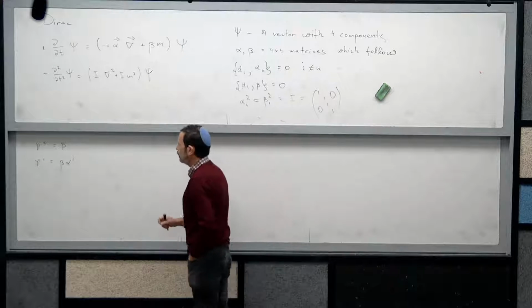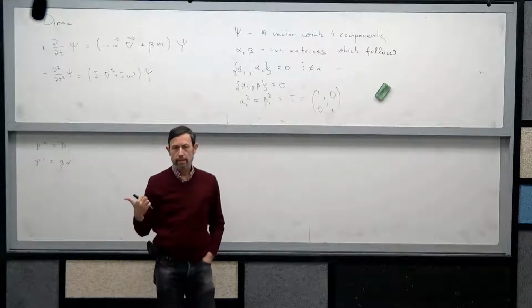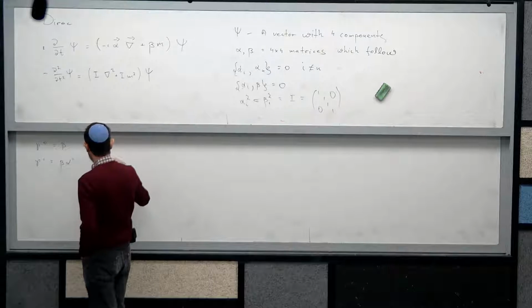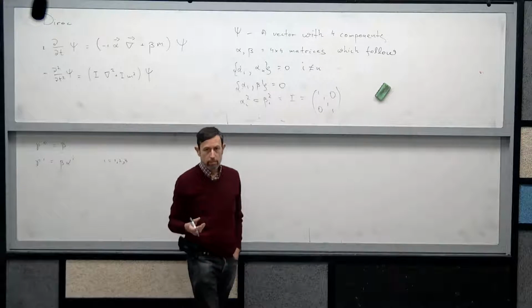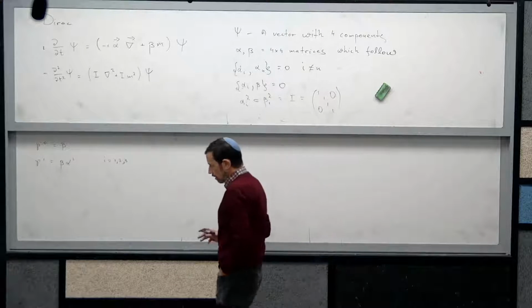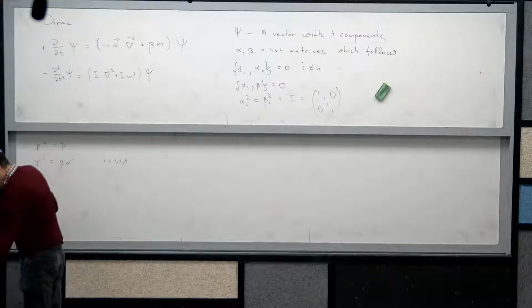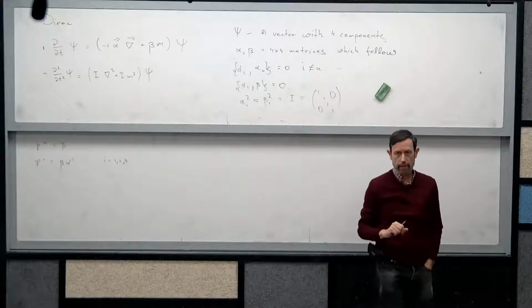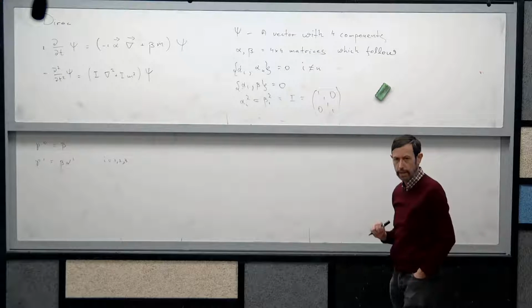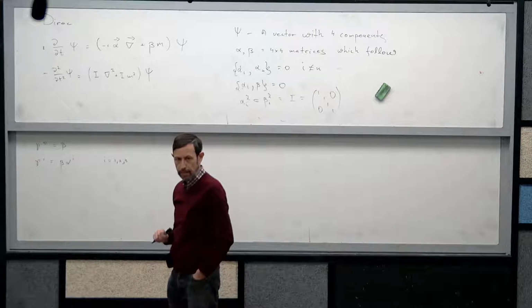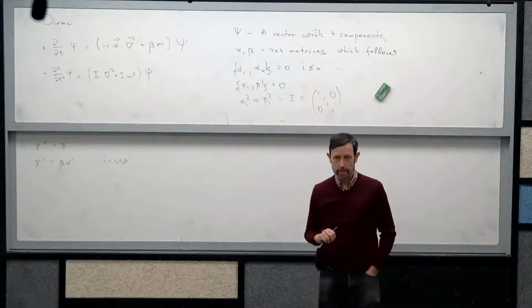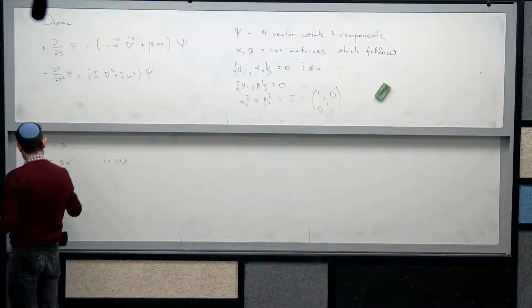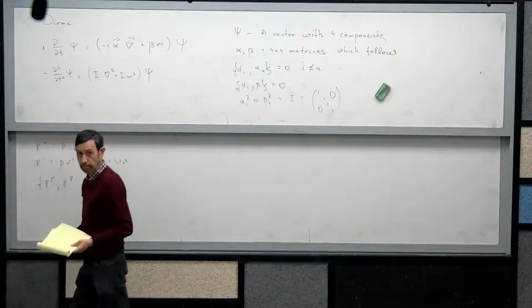First notation: instead of using beta and alpha, the four matrices are written in a different way with gamma 0 and gamma i, where i is equal to 1, 2, and 3. Okay, just notation. We know the commutation or anti-commutation relations of alpha and beta. Let's see what the anti-commutation relations of the different gammas are. It will also be a nice exercise in matrix operations. So what is the anti-commutation relation of gamma mu and gamma nu?